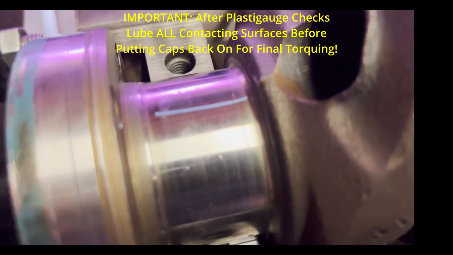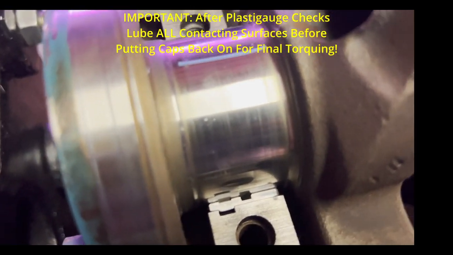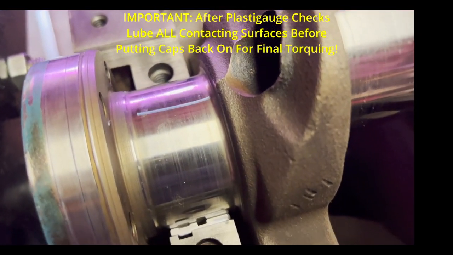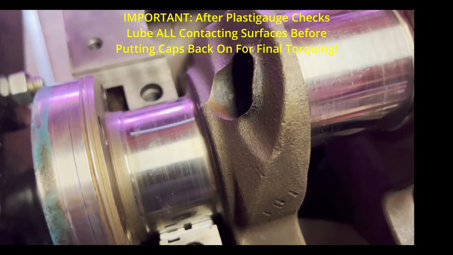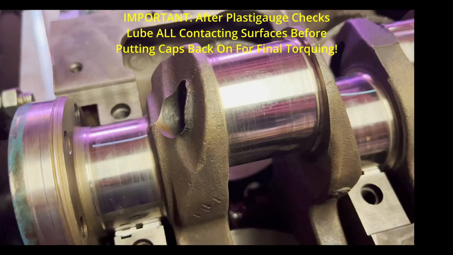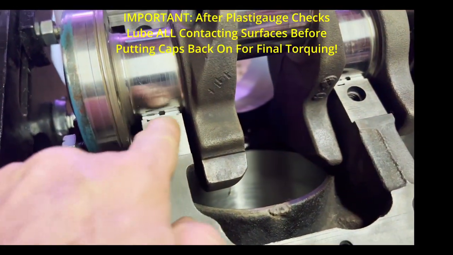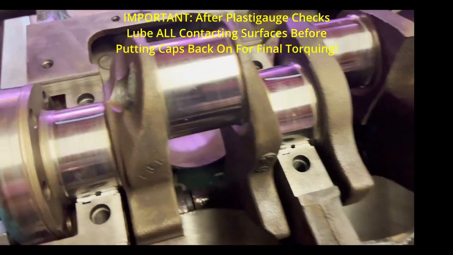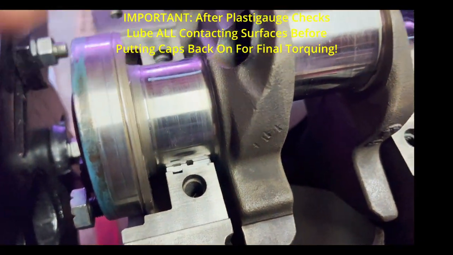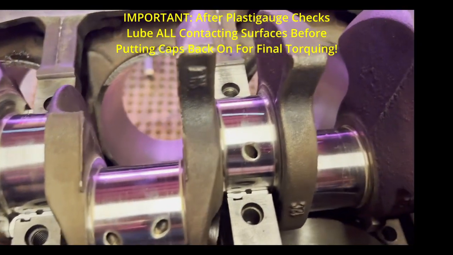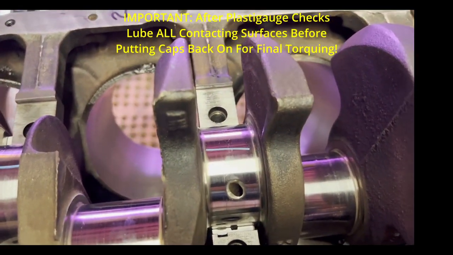So here it is in place on the mains, so I'm going to put the caps on, and again, this is dry. The oil just melts it because it's wax. So realistically you could leave it in there, but again, when I pull it apart to check it, then I just scrape it all off. So why add extra impurities in there when you don't have to? It's dry underneath, and we're going to be putting this together dry. Check how big it squishes out, and hopefully it's not as bad as I think it might be.